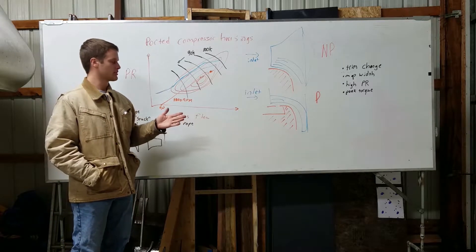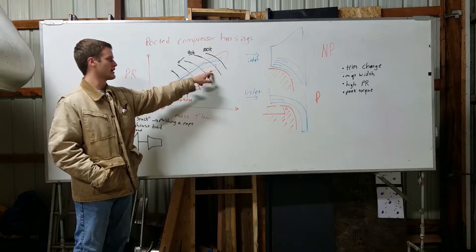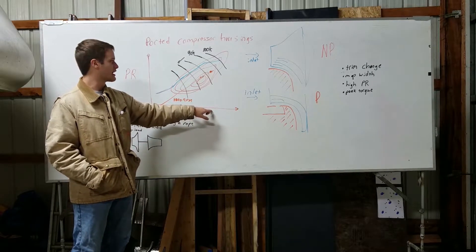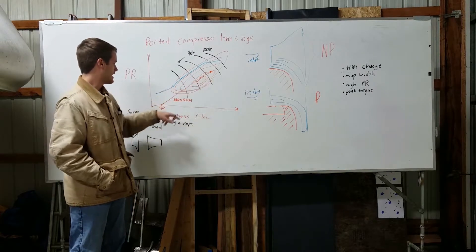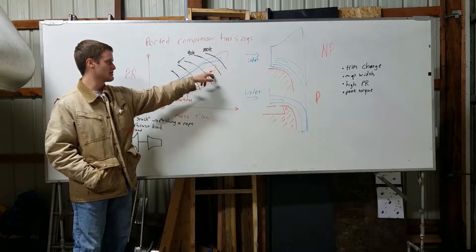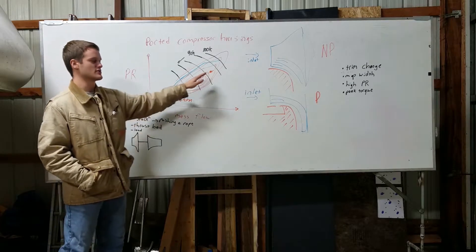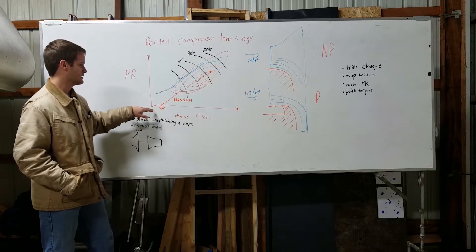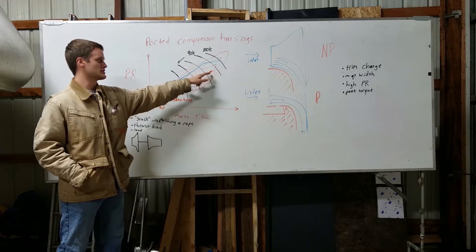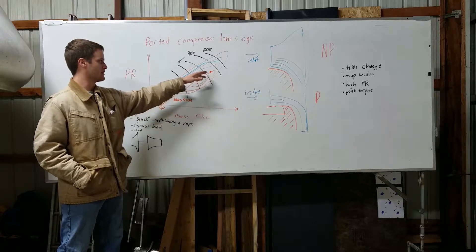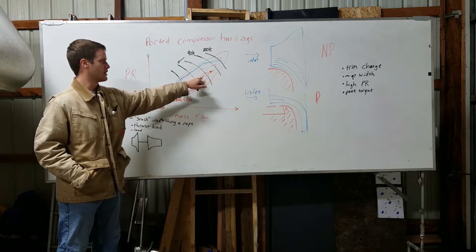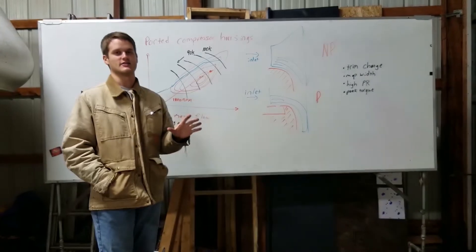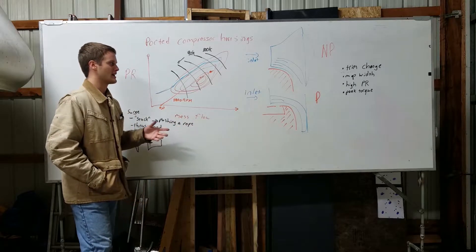This is your constant speed line. So you can think of any operational point your engine has. Let's say it requires a pressure ratio of 3 and a mass flow of 0.5. You can trace a line between that point and zero and that is your engine RPM line. So for this one, I just called it like 1800 RPM. It would follow this line. Your operation point would follow up and down this line and on your efficiency lines. Again, I'll kind of keep it short on compressor maps. You kind of just have to know how they work.